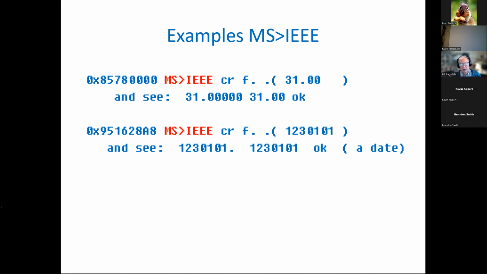The conversion is very simple. All you do is take the old format and add 19 to it, and that will get you to the proper 4-digit number sequence. So we see that whole input number is input. It's run through the MS to IEEE, and we get out 1/23/0101, which is 2023, January 1st.